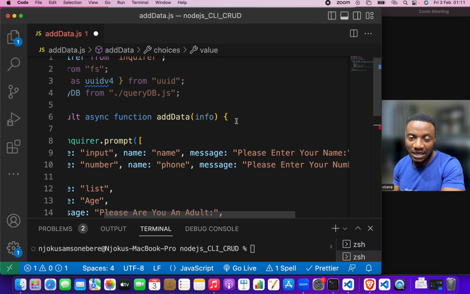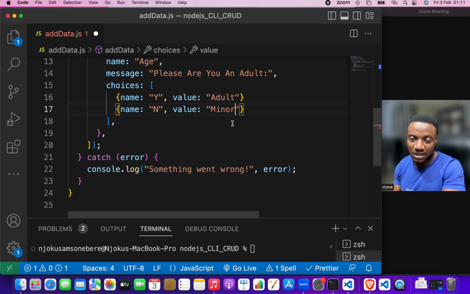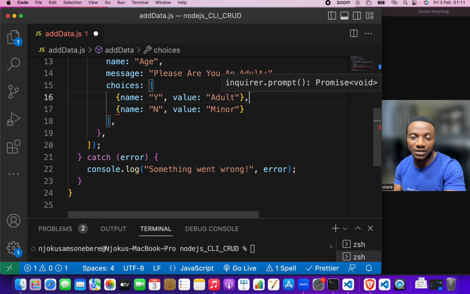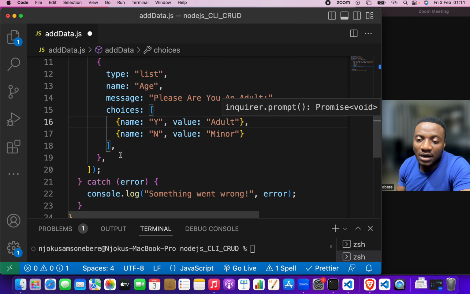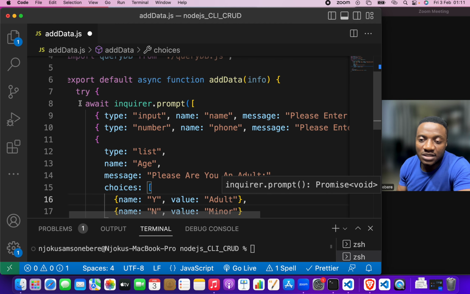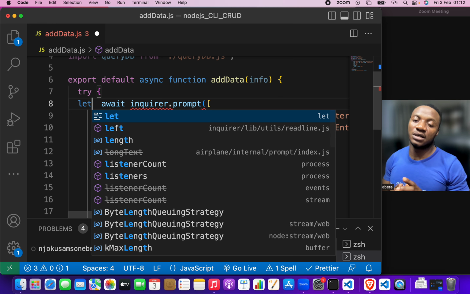This is what we are looking for. Awesome. So we are not missing anything. Okay, just the comma here. Now we want to store all this in a variable, and that variable is answers.